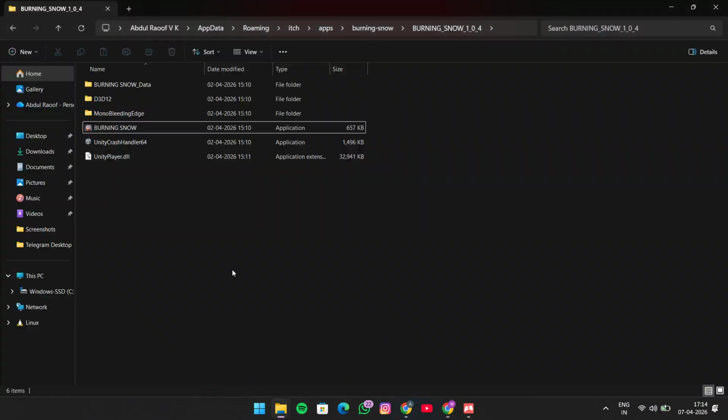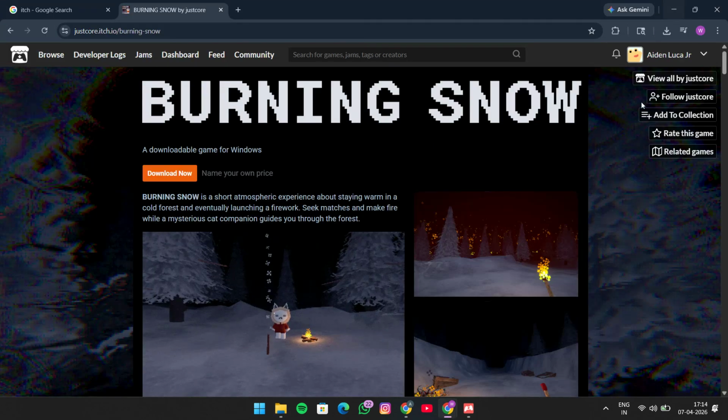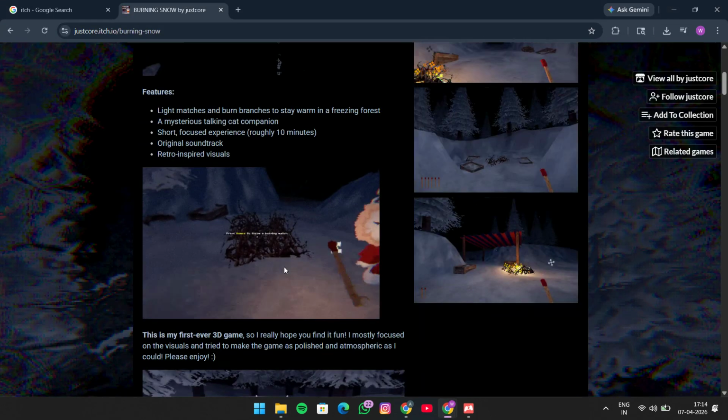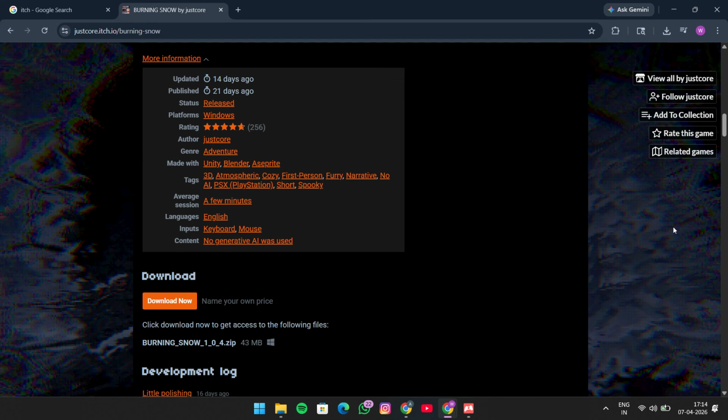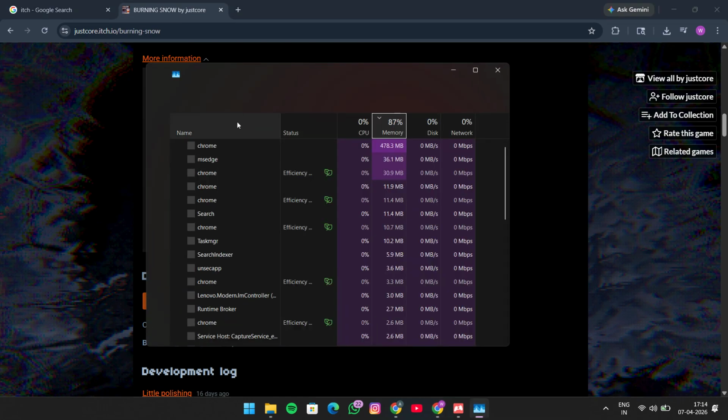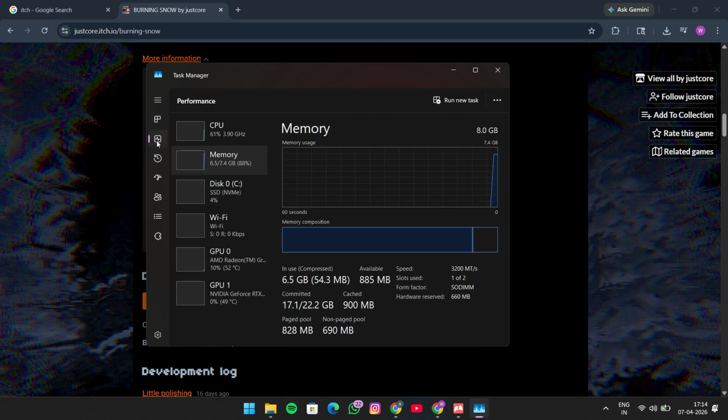If the problem is still there, the next thing to check is whether your PC actually supports the game requirements. Some games on itch.io need a minimum level of graphics support, and if your hardware is too old or your drivers are out of date, the game may fail to initialize graphics right away. Take a moment to compare your system specs with the game's requirements and make sure your graphics card, operating system, and memory meet the minimum needed to run it properly.